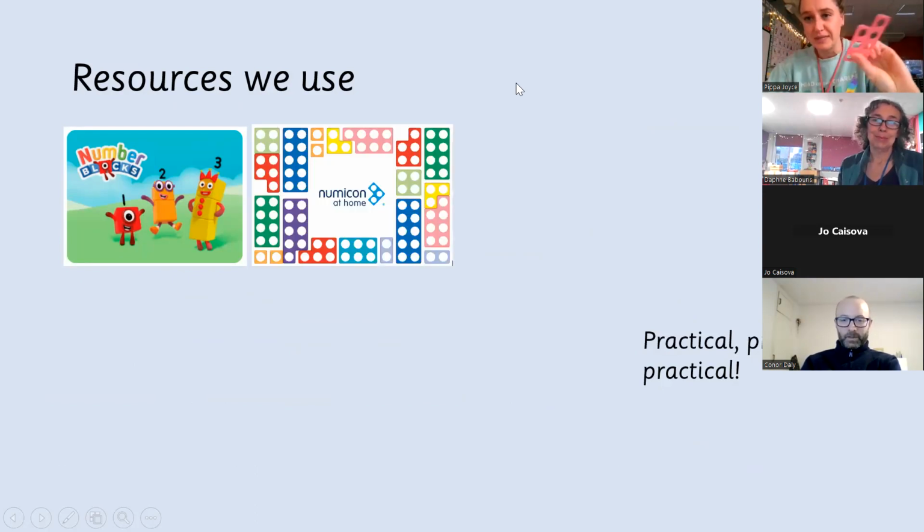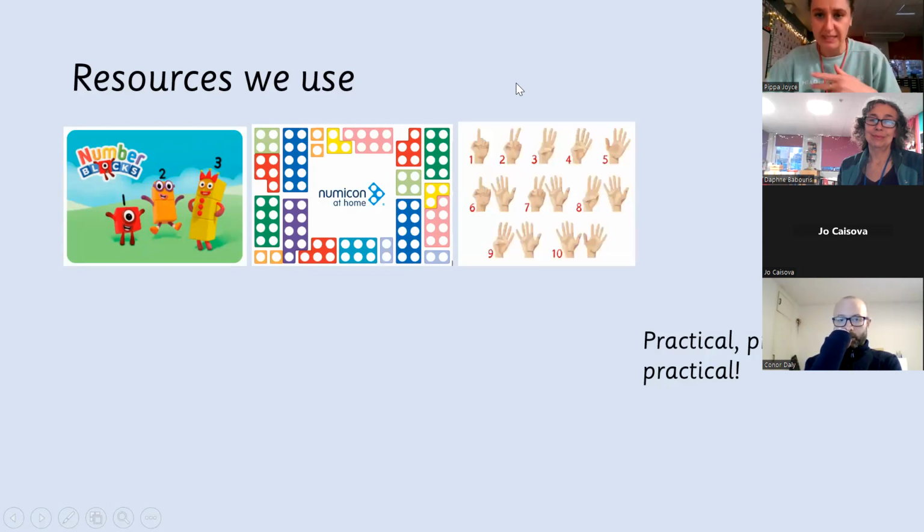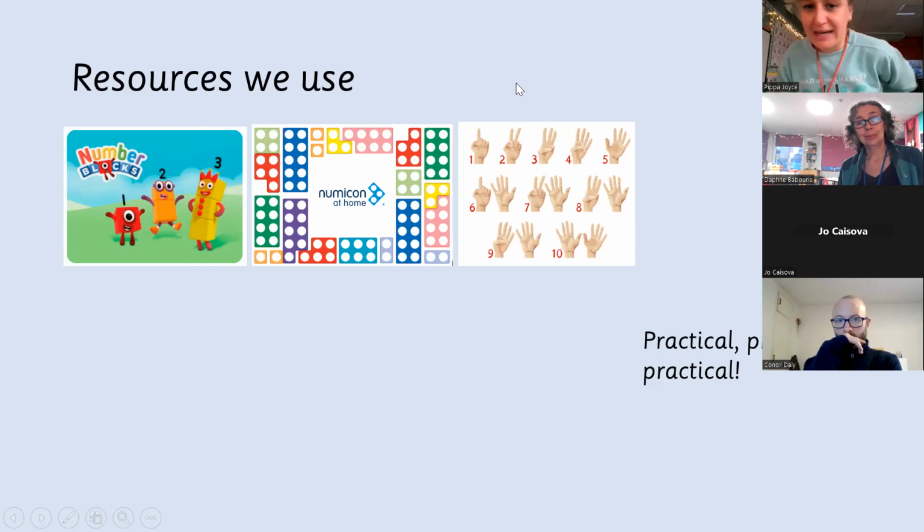Numicon, as I showed you before, this plastic stuff is really great. They see patterns. Children who are very visual can understand that the colour corresponds to a number. You can put things through the holes, so they can manipulate stuff. It's a really great resource. Like I said before, fingers: not only is it dexterity, it's that understanding that a high 5 means 5 fingers. And it's that motor control. They know that if they're showing 3 behind their back, it's still 3.